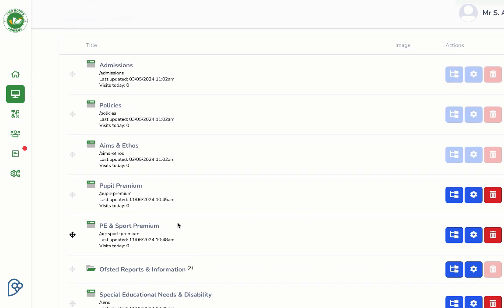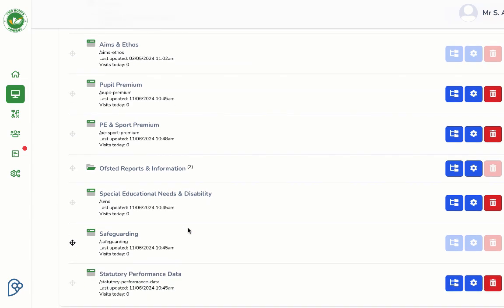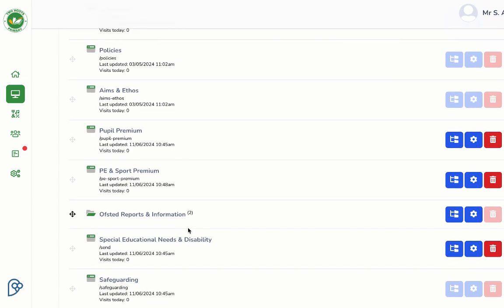Now previously on the old website editor we would have fixed categories. Those fixed categories were home, news, calendar and contact. They were fixed because they had additional functionality on them, so they would either pull through to the home page or they would display a little bit differently. But you couldn't remove them and you couldn't rename them, but you can remove and rename those things now. So if you want to rename your calendar to something like useful dates, then you can do, or you can simply not use it at all.